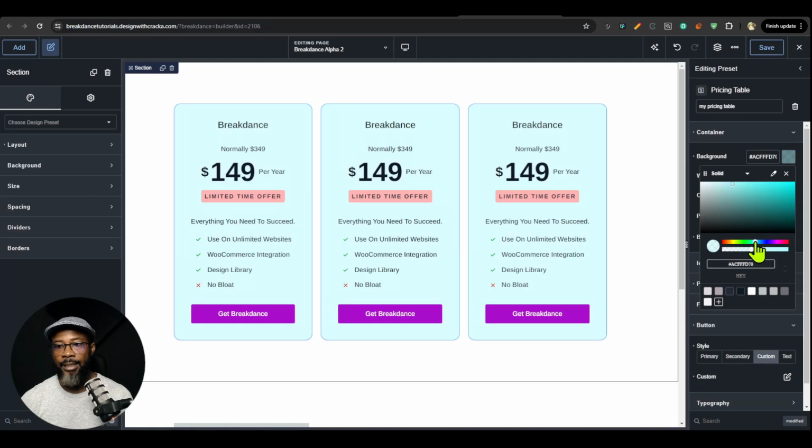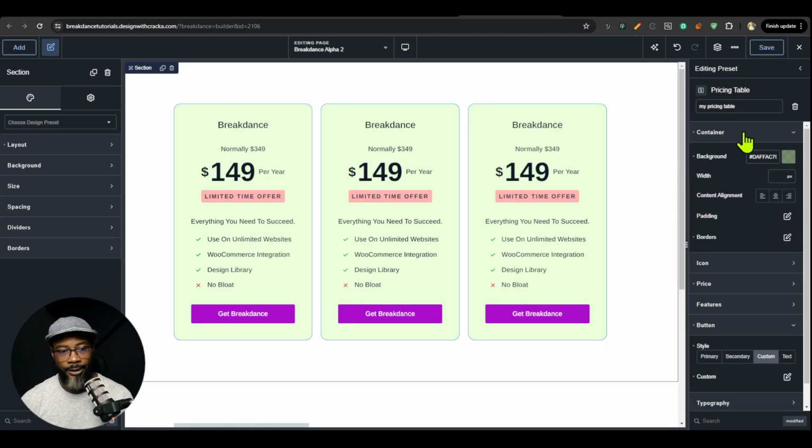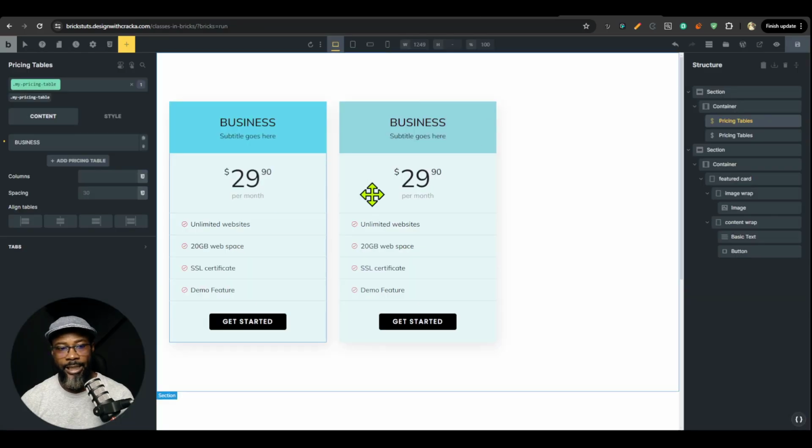So that means that if you go to the list of your presets, you really don't need to go back to the elements to select it for it to work. The styles are already going to be applied to any element that has that preset applied to it. So that's really nice. But here we've already concluded that we can use that here. But what about classes?